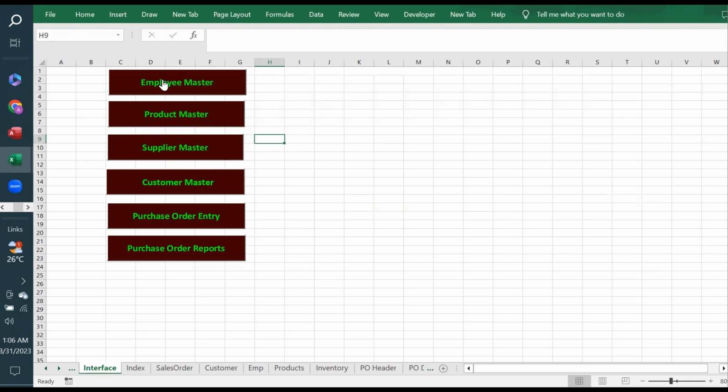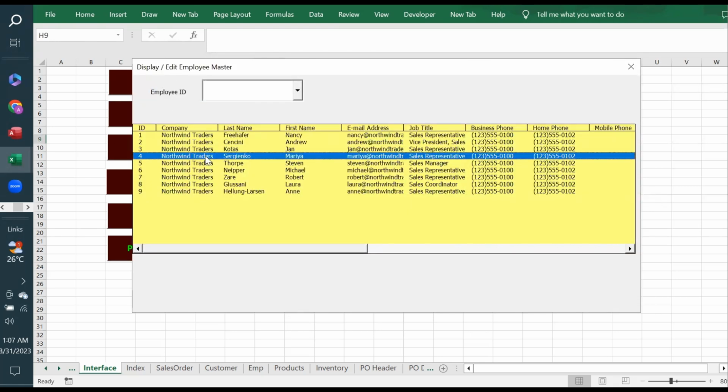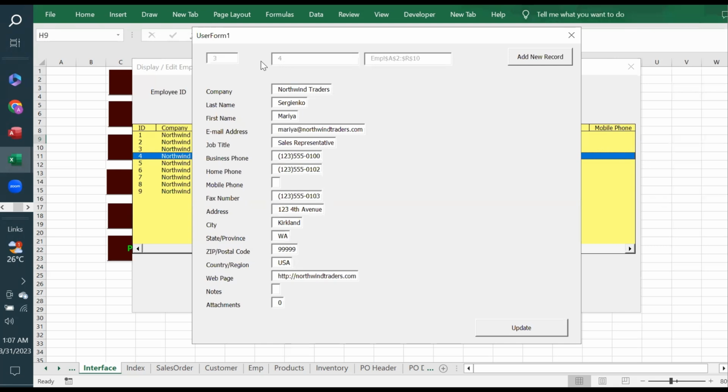Why is it so simple? Because while creating the employee master, we thought of the futuristic aspect of the program, what we are about to achieve. In order to accommodate all the futuristic requirements, we developed one thing, the employee master, which was later used. If we want to edit an employee, this is a common form. It is being used as it is in all the other master data amendments.